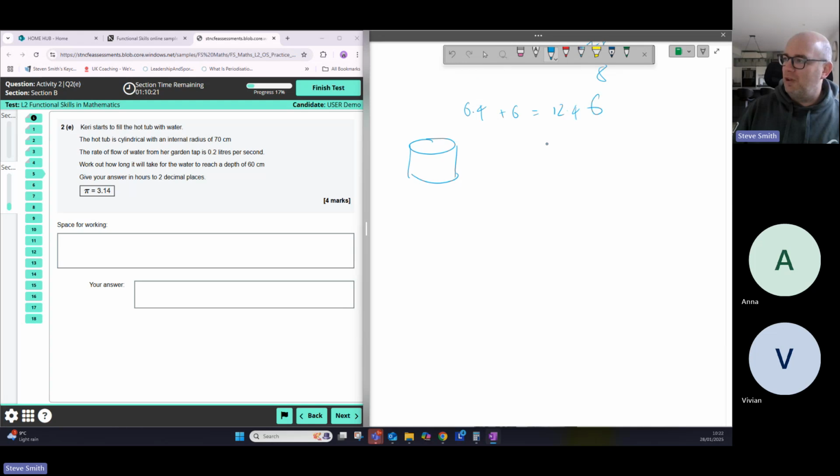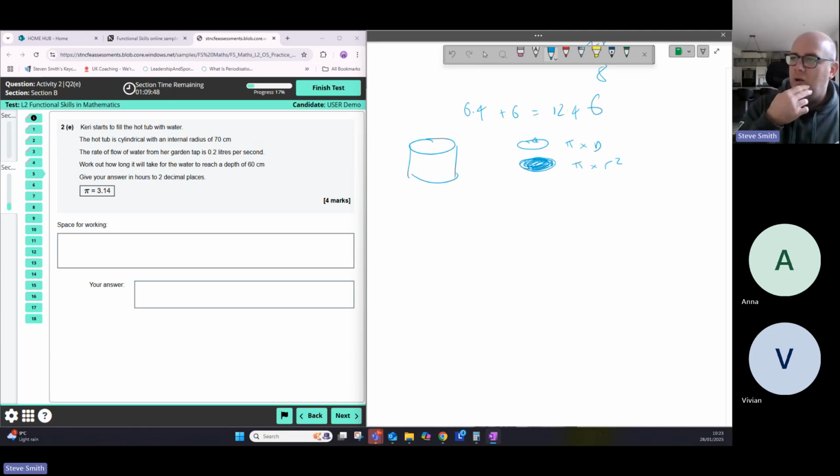I'm now thinking, right, I now need my circle formulas. The 2 circle formulas that I know are how to work out the circumference, which will be pi times diameter, and then how to work out the area of my circle will be pi times radius squared. So I know that whatever the question is, with either one of those I can work it out. They're the only 2 circle formulas that I need as a base. Once I know those 2, I can do anything with a circle. So let's have a look.